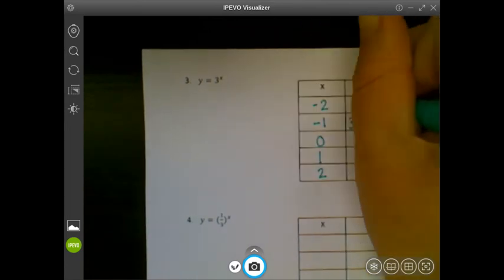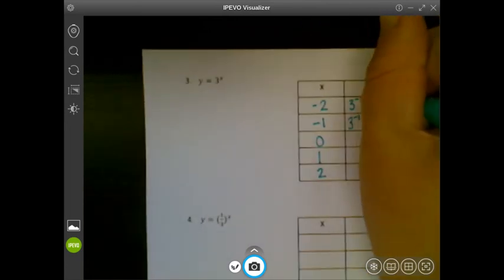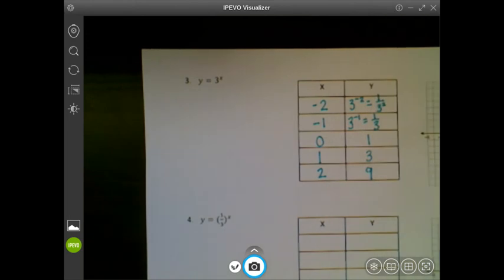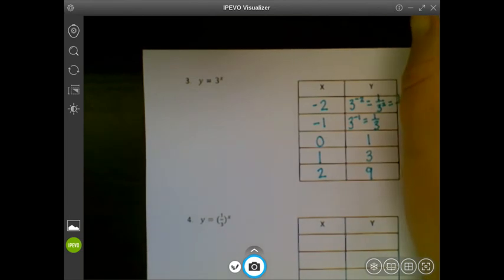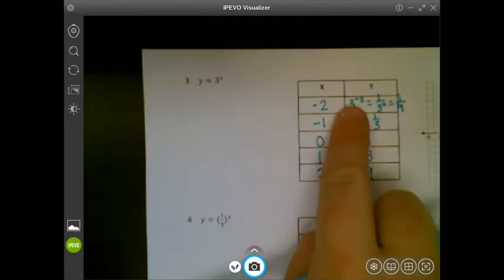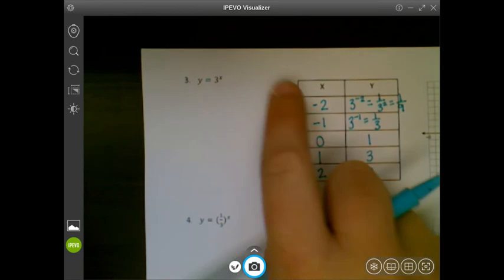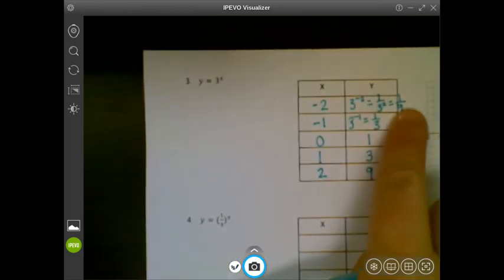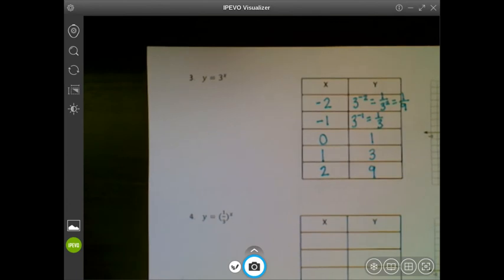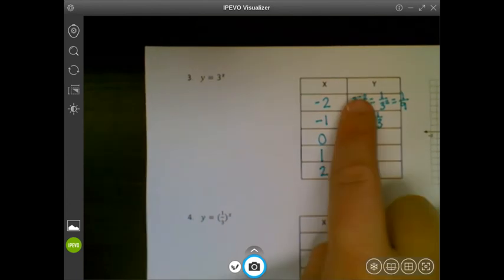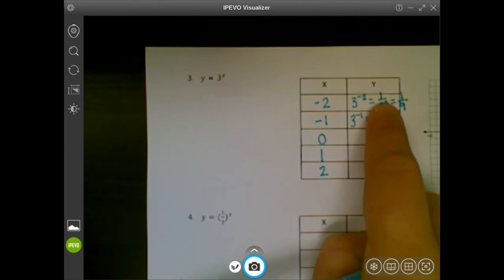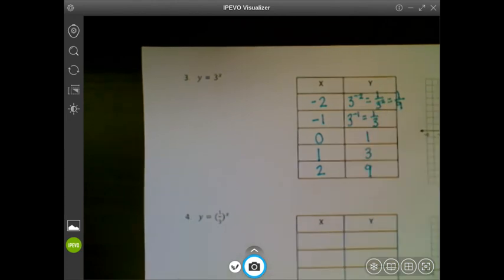If you put in negative 2, this is 3 to the negative second power, which turns into 1 over 3 to the second power, which turns into 1 over 9. If you're okay, now that you kind of see the pattern, to just say, if I put in negative 2, I get 1 over 9, I'm fine with that. You don't have to show all the work. It's not that crazy of a calculation. But if you're not sure, follow it through, right? It would turn into a fraction with a positive exponent, and then go ahead and use that exponent to calculate your new denominator.